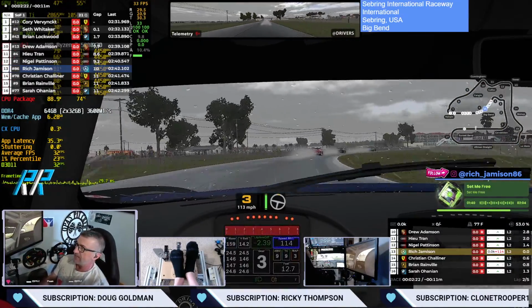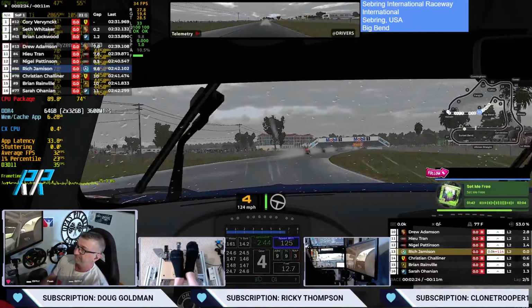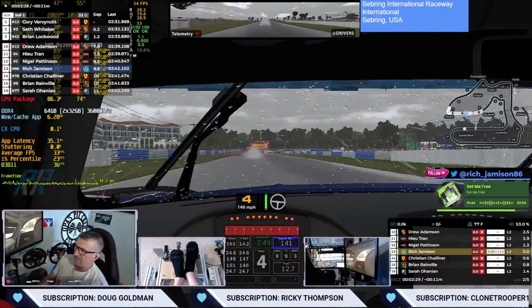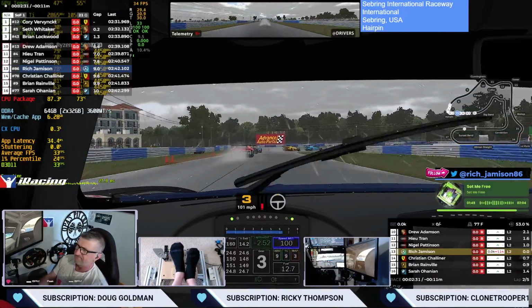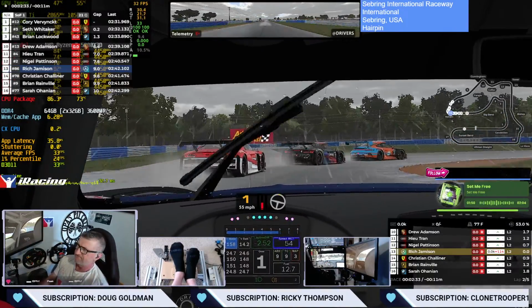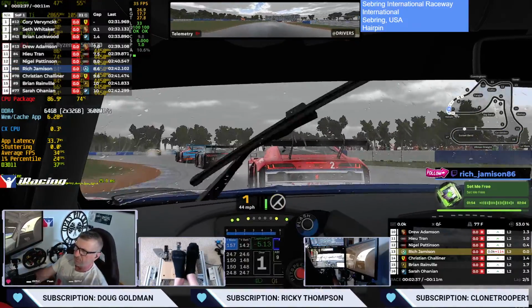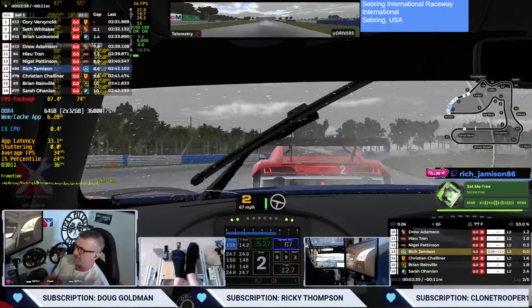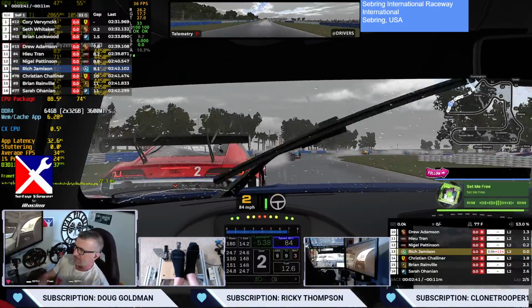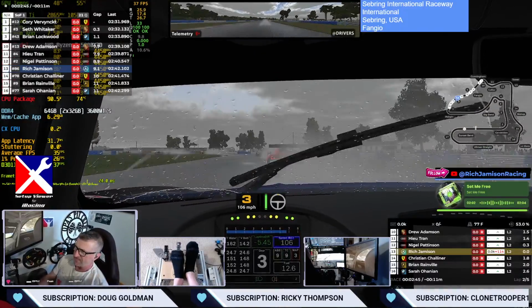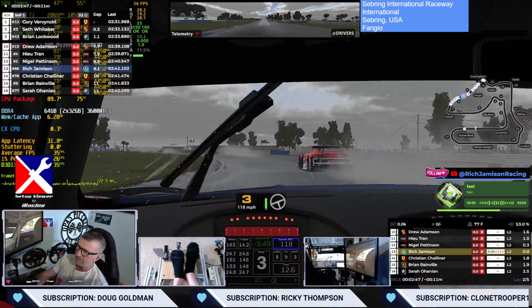But the AI are taking up the wet line. See how they're going a little bit wide on these apexes and such? The only way I can get around them is to try and take the dry line and outbrake them.